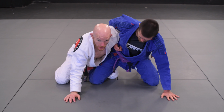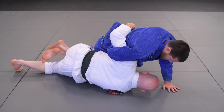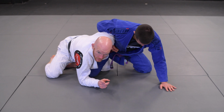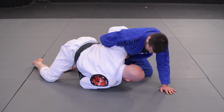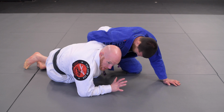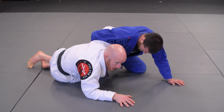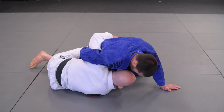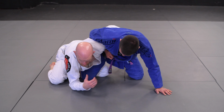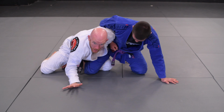So basically our goal is to get in there, get our knee torque set up properly, and then try to bring ourselves to our knees here. One common thing when you're going to your knees, a quick mistake to eliminate: you can be on your elbow or your hand, but you do not have to be. Most of the time, if you're posting or on your elbow, he's going to be pushing into you a lot. So a lot of the time when you knee torque, you get up without actually putting your hand or your elbow on the mat. You just pivot on your shoulder to then get to your elbow and get up.